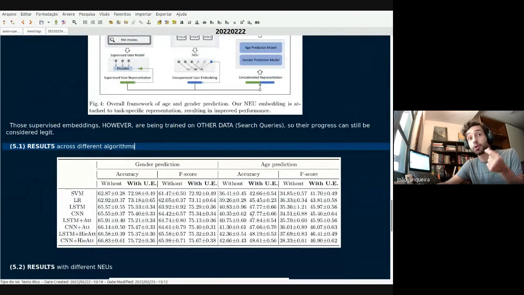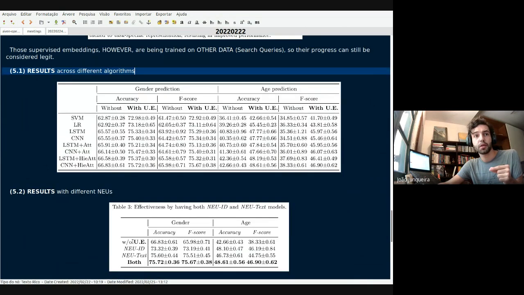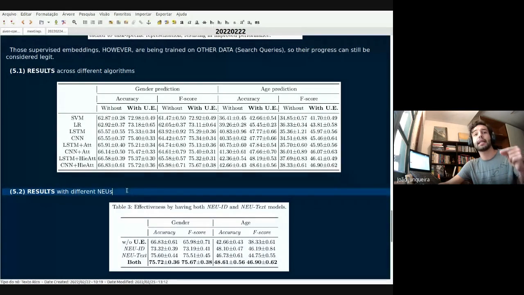And for both problems, this is very impressive. Just by the way, each one of those lines represents 10 runs of the model, and then they are using the mean here. And as I said, there were two models: the new ID, which had the process that I described, and the new text, which instead of using the IDs of the web titles, encoded the text.